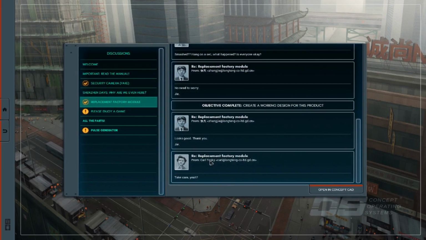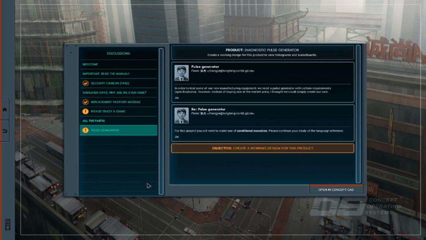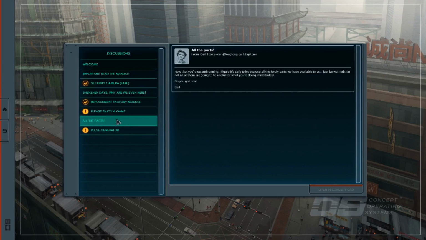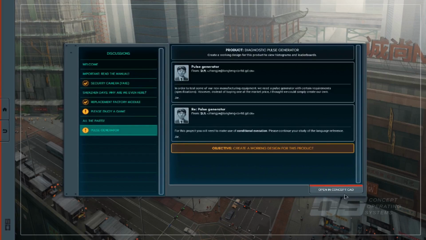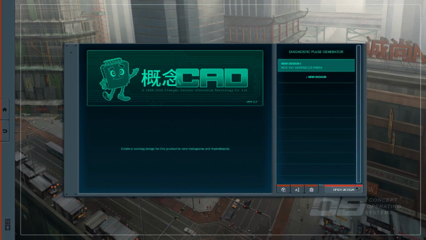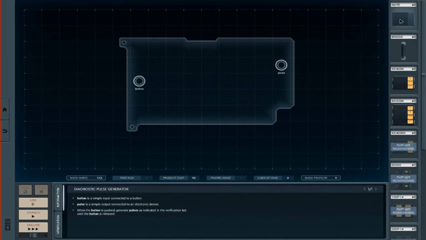and our co-workers email us, and they send us our next thing. That's how the game goes on, as you keep getting more puzzles to complete, or in this case, more things to design. I will show you that now we've got access to a larger version of the integrated circuit with more inputs and outputs. I just can't figure out how to drag it out. There we go. A bridge, which I don't quite know what the bridge does.